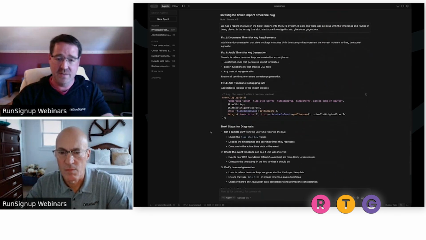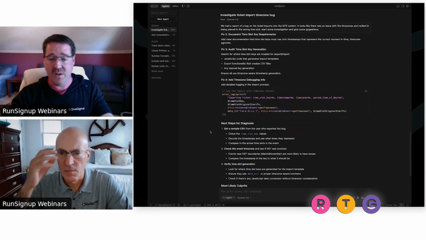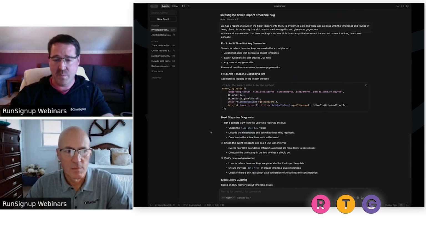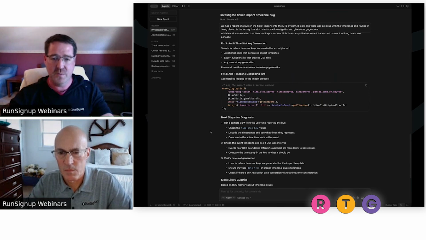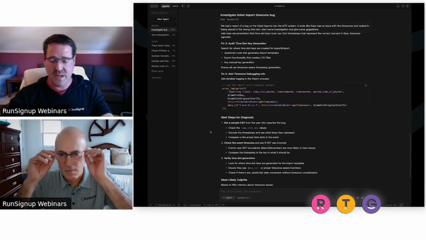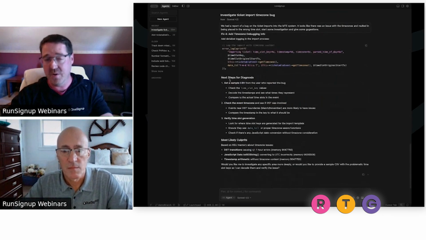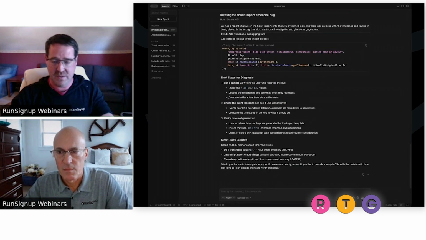Also, it can put in different kinds of debugging. If it's trying to say we're not entirely sure where it is, it can go in and put a bunch of logic in to say, when this runs, let's throw a whole bunch of stuff into these logs, so that I can take the result of those logs and drop it right back into Cursor and say, hey, these are the results of those logs that you just gave us. Tell me what it is. And then it will say, yeah, I got the results from those logs. I now understand what the issue is, and it'll throw out the other options and zero in on the one thing. Then it gives your next steps for diagnosis: a sample CSV to do an import, then checking with the time zones, and then verifying it.